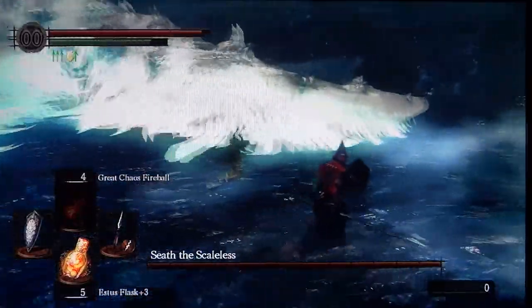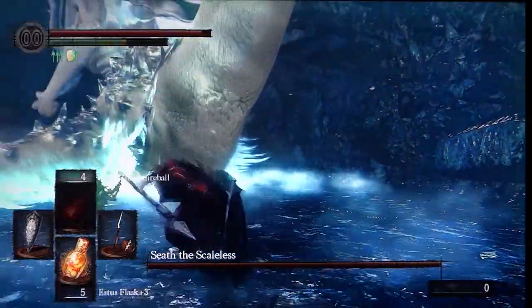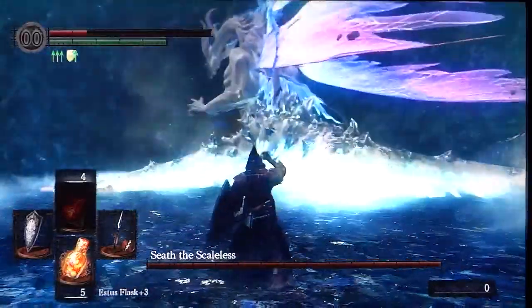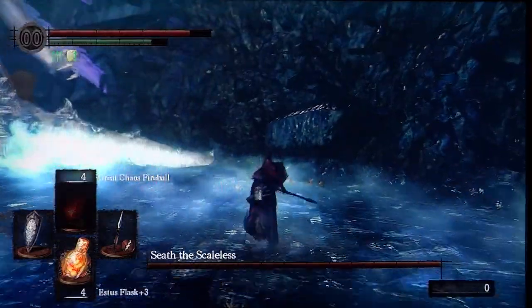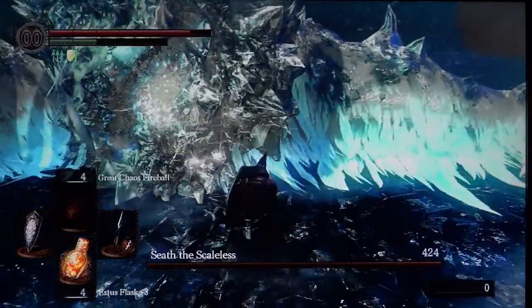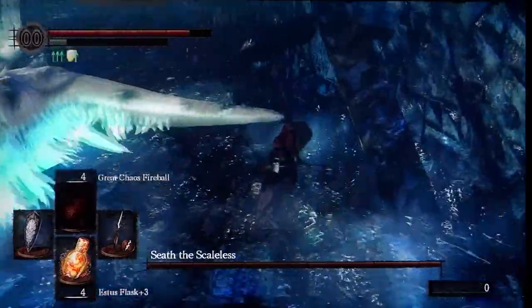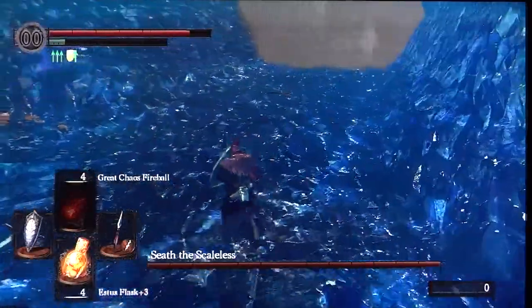I guess I'll try to go for his tail. Oh. Why does his tail have auto-aim? And why does he have fairy wings? And every time I hit him, he regains his life back. Not sure what that's about.